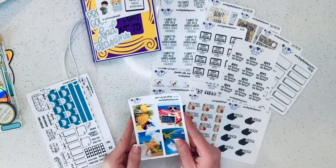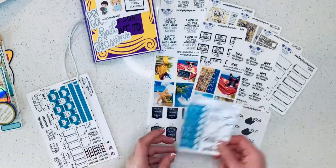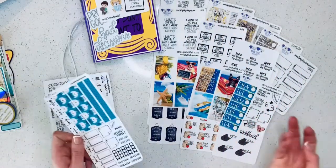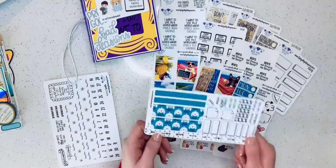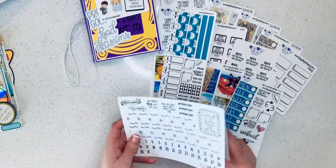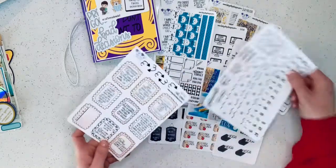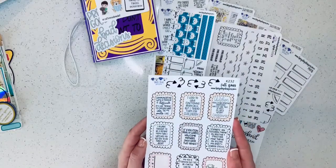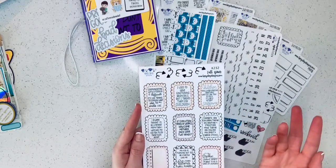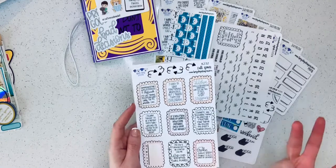And then the summertime kit — I also got this from SLO Planning which is in the mail on the way. I'm probably going to pair those together and do a double spread. I got the wolf Hobonichi kit because they're just cute, I couldn't not. And then this might be my favorite part of the order — the Mother's Day kit, the snarky one. It has things like 'If evolution really works, how come mothers only have two hands?' and 'Communicating with a toddler is difficult — it's like trying to explain what color the number four smells like.'